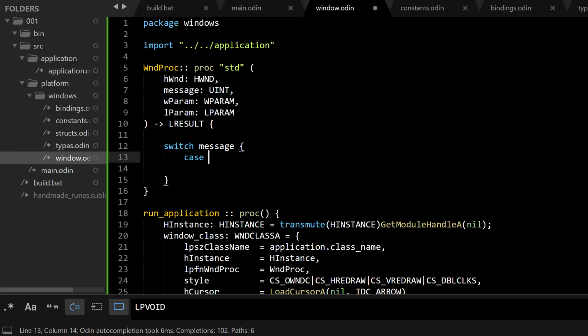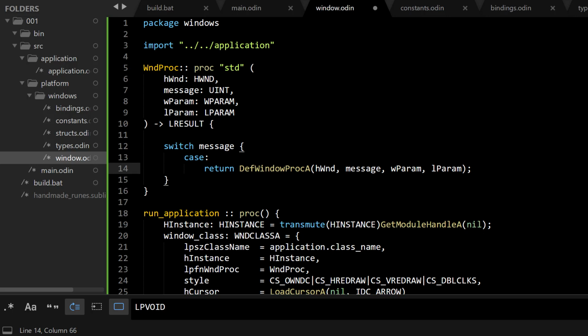So now we need to look at some messages. What happens if the window wants to be destroyed, wants to get closed? You know what? Let's do one step at a time. So the default case, we can tell Windows, hey, I don't know what to do here, you do it.